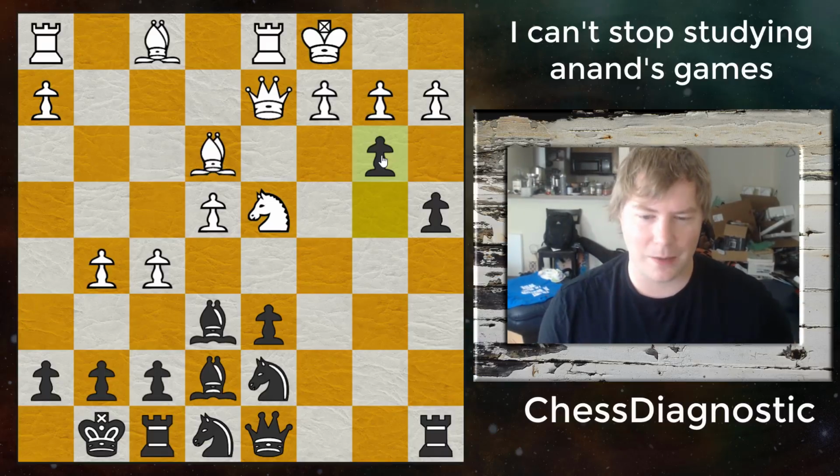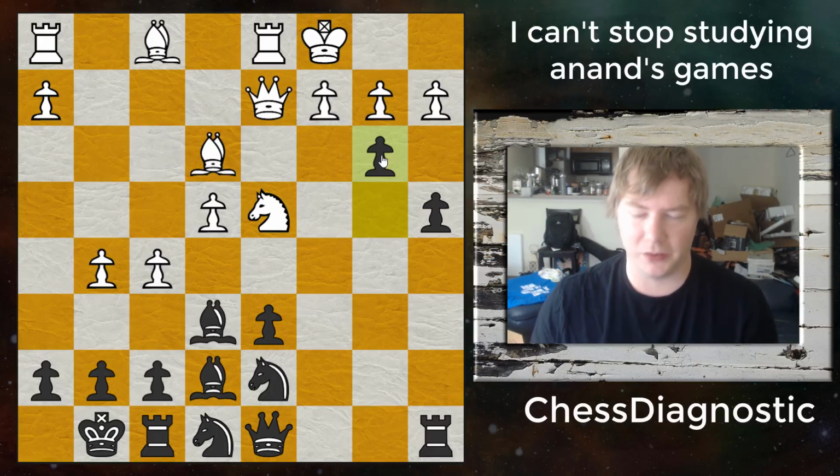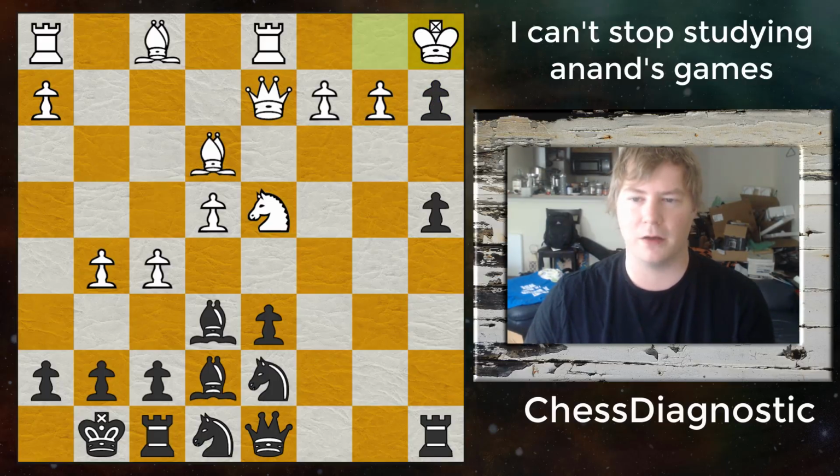Notice this is a very dynamic game. There's a lot of threats, a lot of piece interplay, and each player is trying to win with his ideas. So Karjakin defends accurately with king to b1. And now if the pawn takes, he'd simply blockade that pawn with king to a1.